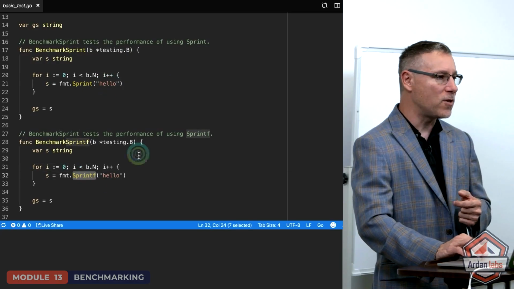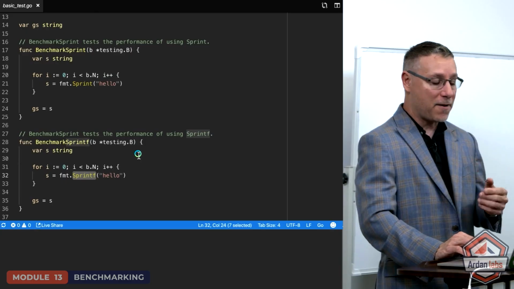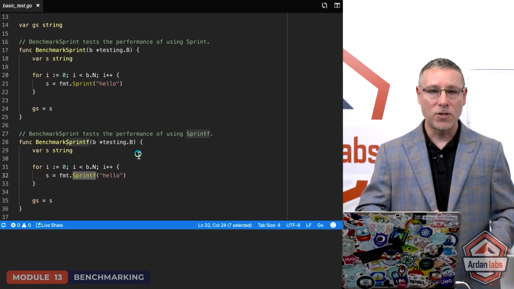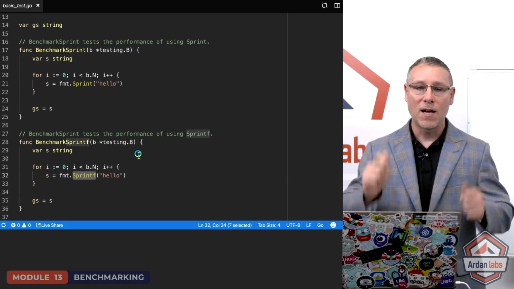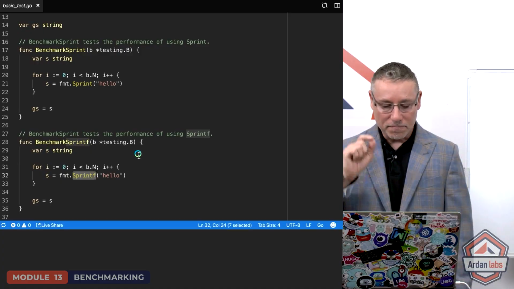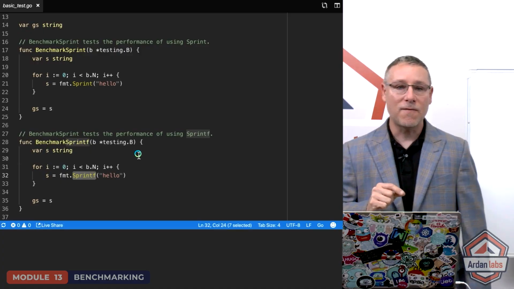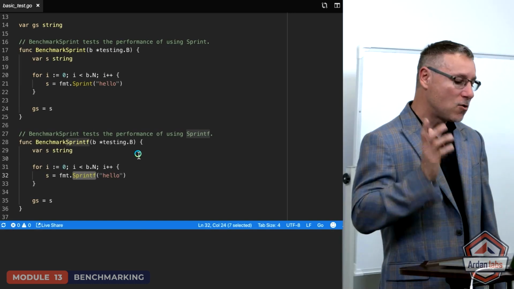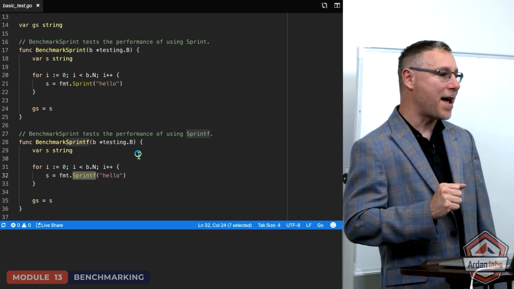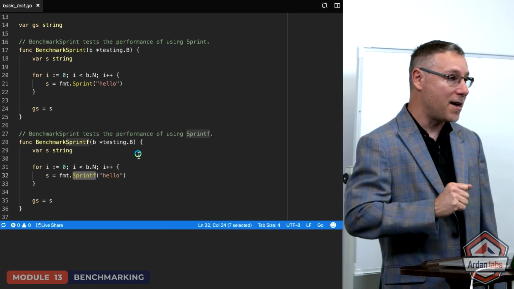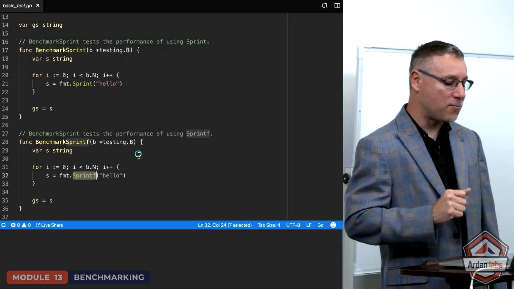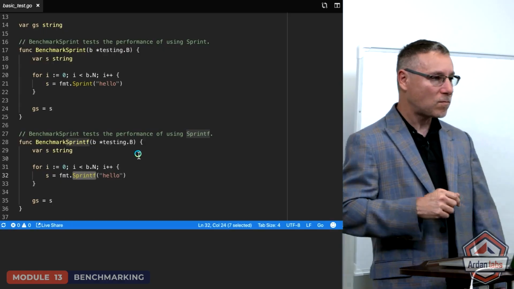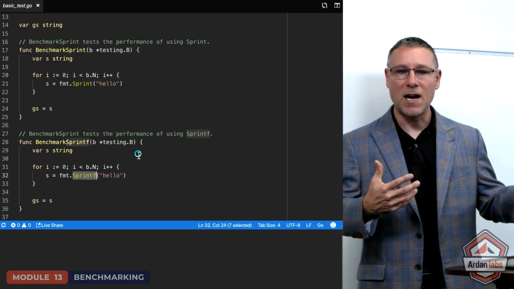On line 32, we're using Sprintf, the formatted version, with the same string hello. In other words, when we're running Sprintf, we're giving it a string that isn't even formatted. So the question is, which benchmark will run faster and which one will allocate less, Sprint or Sprintf, for this string? Now, for me, it seems kind of obvious, right?